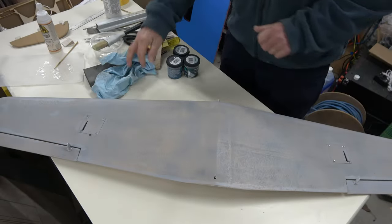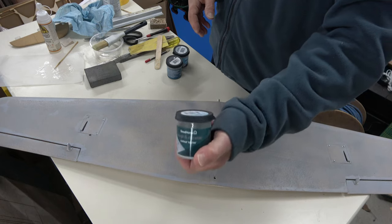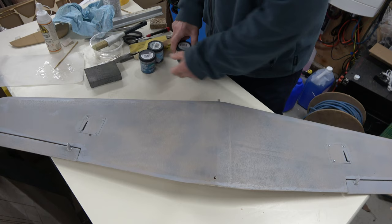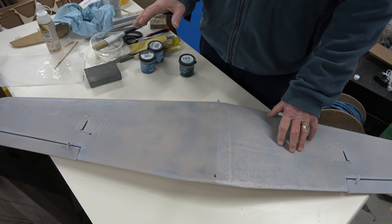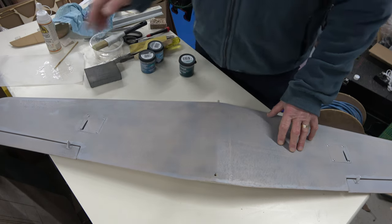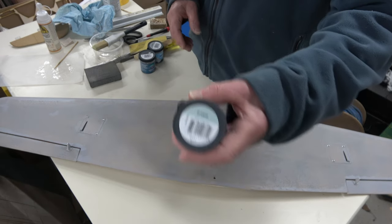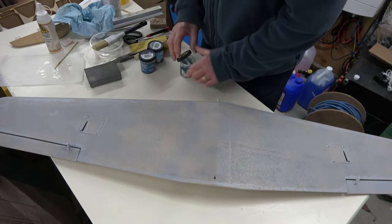Right then, the time has come to put some paint on. I'm using these paints, B&Q, £2 a pot, I think, £2.50, something like that. I'm just winging it. I don't really know what sort of colour, but I'm going to go for a tropical colour scheme, which is like a sandy brown on top with some green, dark green, and then underside is like a grey blue colour, I think. So this is the colour that I'm going to use to start with. Who knows whether it's correct or not? We shall soon find out.